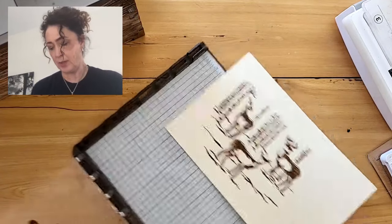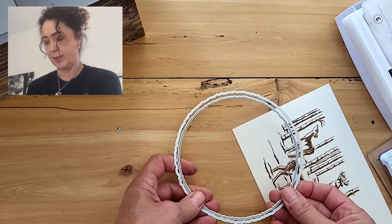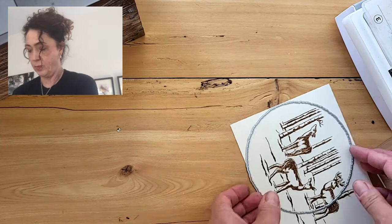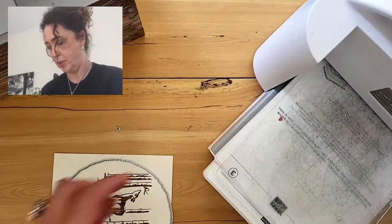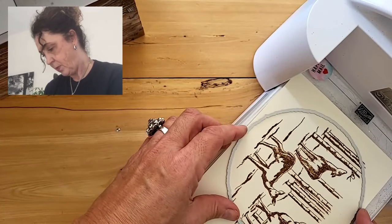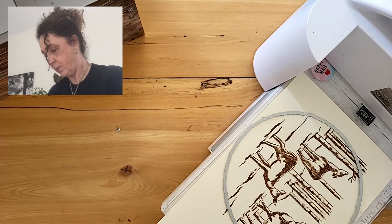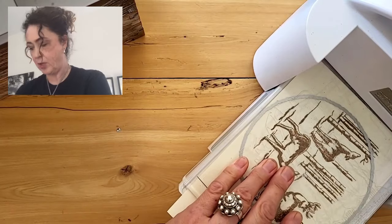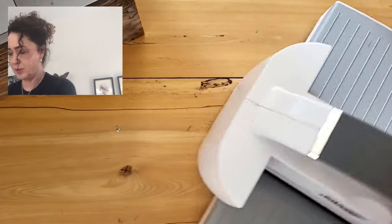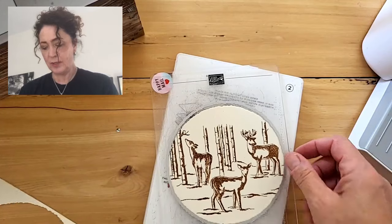So we're going to take that and we're going to cut it out. This was the biggest one — I put it away. So now we're using the next size. Make sure I have the right one. Get our die cutting machine in again, turn this over. That looks good — it's just like a giant roller press that cuts right through to the other side. You can hear the clicking this time. And now this is where it starts to get interesting.